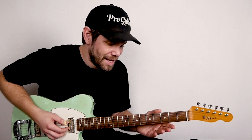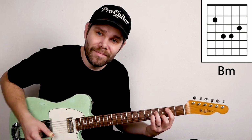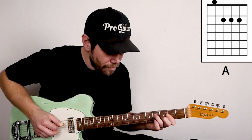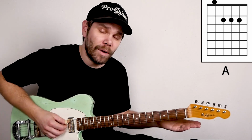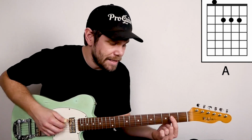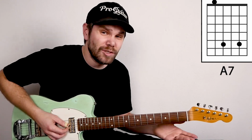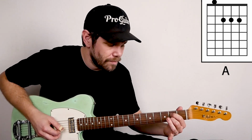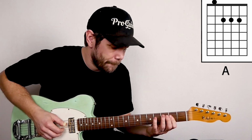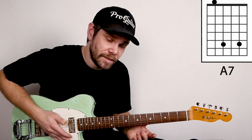So I'll do it again. So B minor to A. And what I'm doing there is that I'm alternating between the A and D string, and I play this. So it's sixth intervals. Going to this D chord again.